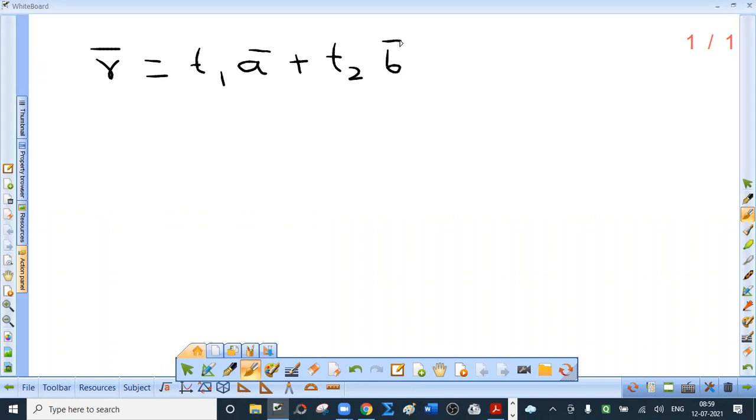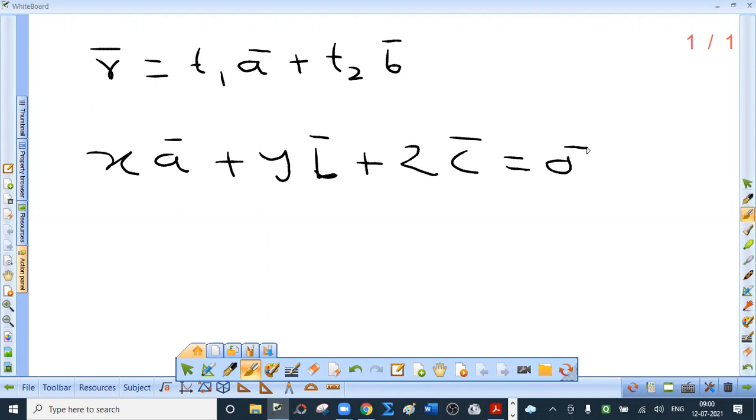Now, from this, we can say that if A bar, B bar, C bar are coplanar vectors, this is very important, then any one of them can be expressed as a linear combination of the other two. So if you are asked to prove the coplanarity of three vectors, see, two vectors are always coplanar. The question arises in case of three or more vectors. So coplanarity can be proved using the fact that if three vectors are coplanar, then one can be expressed as a linear combination of the remaining two. After that, we discussed that three non-zero vectors A bar, B bar, C bar are coplanar if and only if there exist scalars x, y, z, not all zero simultaneously, such that xA bar plus yB bar plus zC bar is nothing but 0 bar.